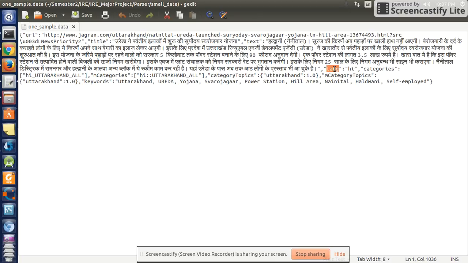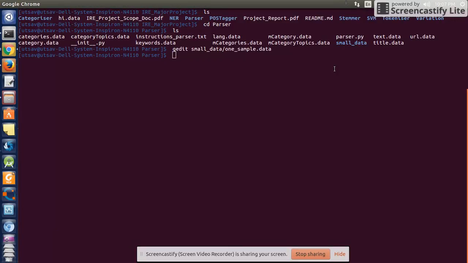So what we did is we parsed this data and created one file for each kind of key. Let me run the code for this. We have developed all the code in Python. Let me show you the output.